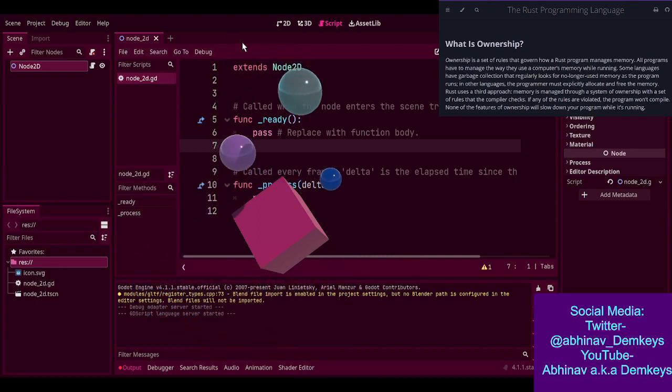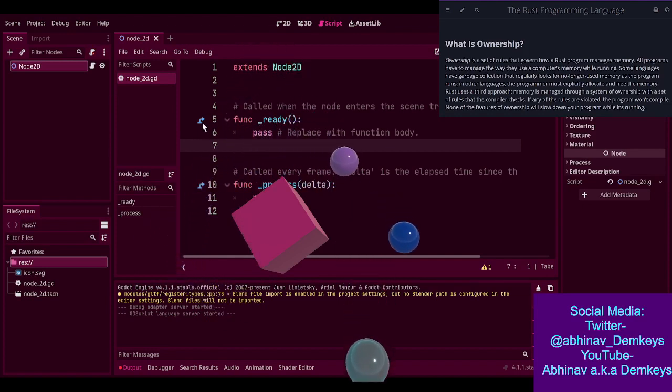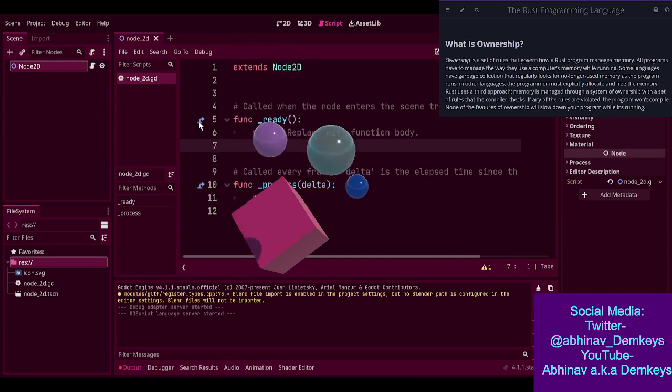So this is what my editor looks like right now. Let me just see if it showed up on stream. Yeah, okay. So this is what my editor looks like now, and all I had to do was change two colors. You go to editor, editor settings, I think theme. You can't see the window that just popped up because that's not being captured by OBS. But an editor settings window is going to pop up. In there, under interface, you select the theme option, and under it you'll find two properties called base color and accent color.